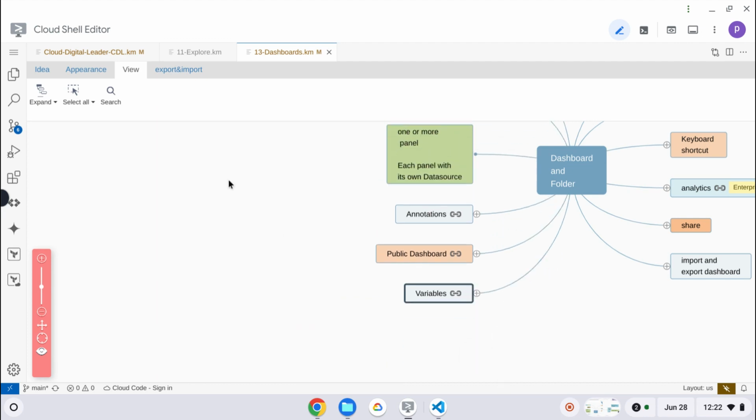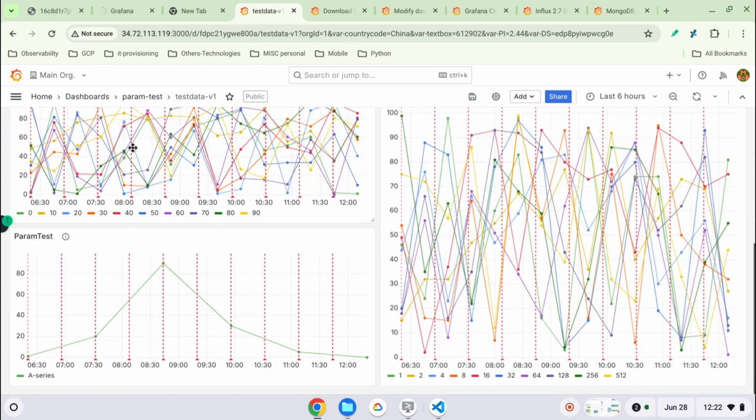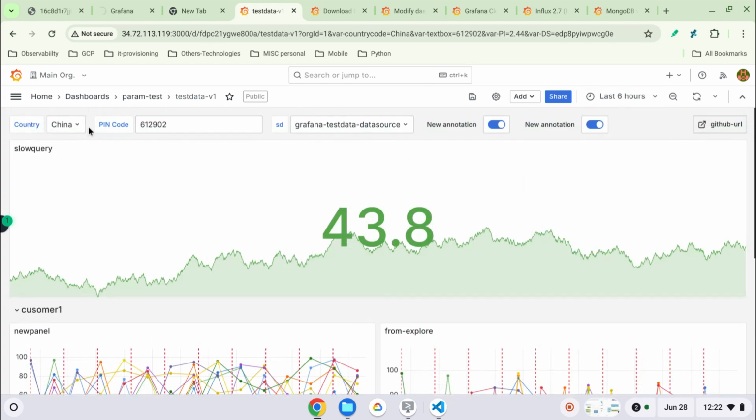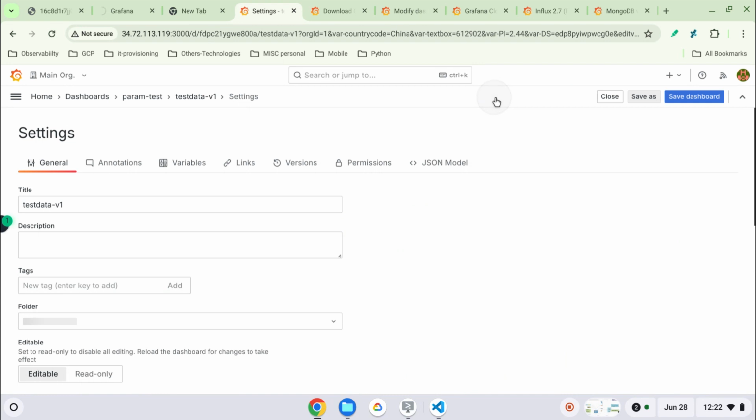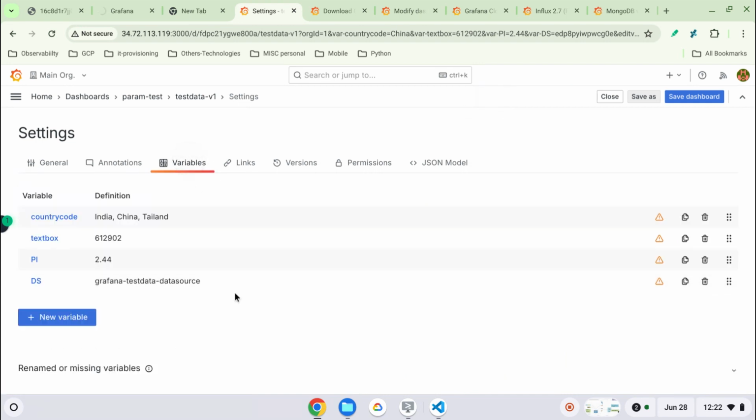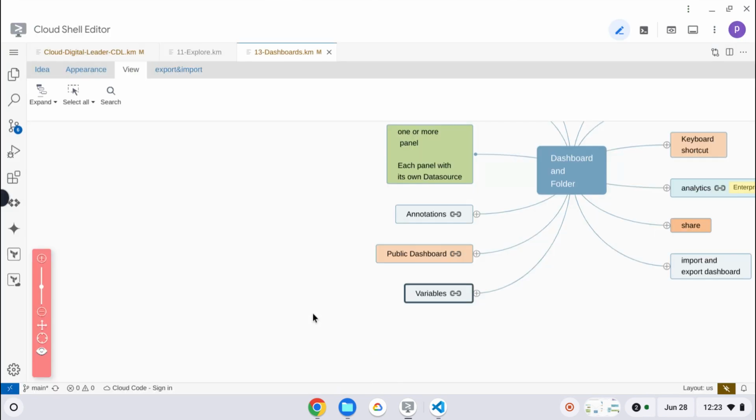Where can we create the variables? I'll show here. Variables are displayed in the header or top of the dashboards, but to create them, let me go to settings. Here you can see all the variables. You can create the variables, delete, move down, copy, duplicate, all the stuff you can do. If you want to learn more about how to create them and what the options are, you can refer to the documentation. This is about the variables feature. I would say this variable feature is not available in some other tools, so it is one of the selling criteria for Grafana.